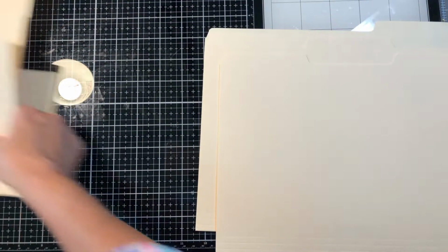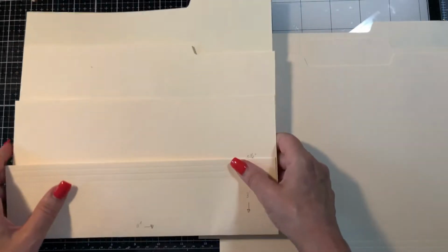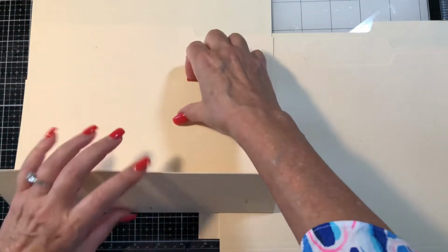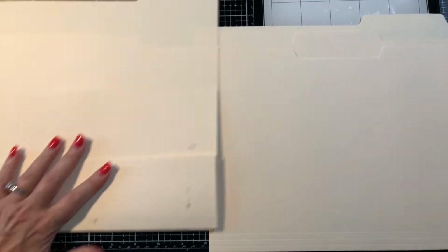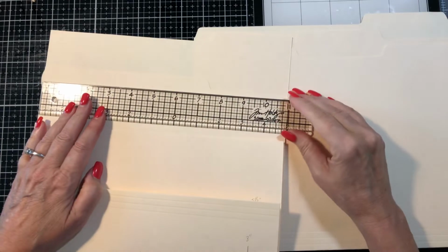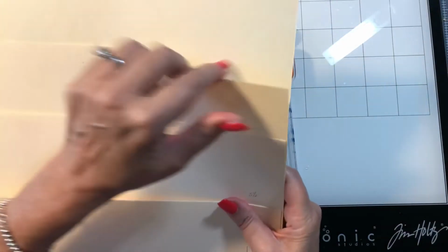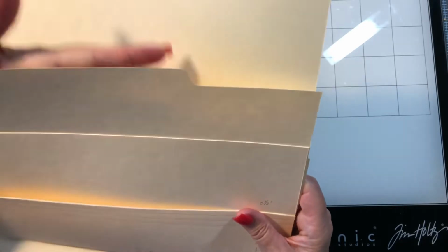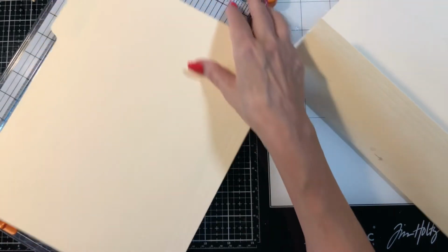So I'm going to show you how we're going to cut these down to get the basics of where all the pockets are going to be. And then there's also going to be a pocket on the inside here. Okay, let me see. So this is measuring 8 or 11 inches across. In order to do that, you're going to have to take a little off of each side. So we'll start with this because this is going to be the back one, and this will be the expandable pocket back here that you put your journal in, or whatever you want to put in it, ephemera, you can load it down.